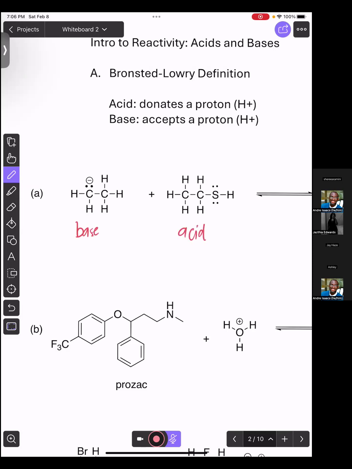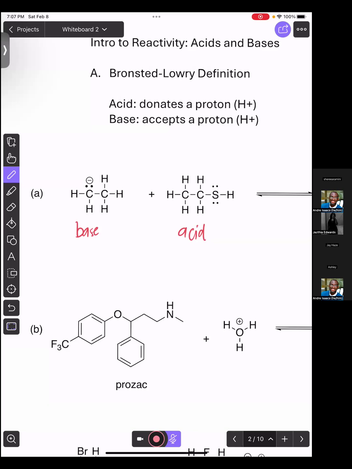And then we talked about how we would draw our arrows. Now, this is electron rich. We're going to be sharing electron density, that lone pair, with an atom in the acid. The base shares an electron with the atom in the acid, and it's going to share it with the H, because by the Bronsted-Lowry definition, the base is accepting an H, and the acid is donating an H. The question I have for you is, which H in the acid, which hydrogen atom in the acid will you be going after? Which one will be donated and accepted?